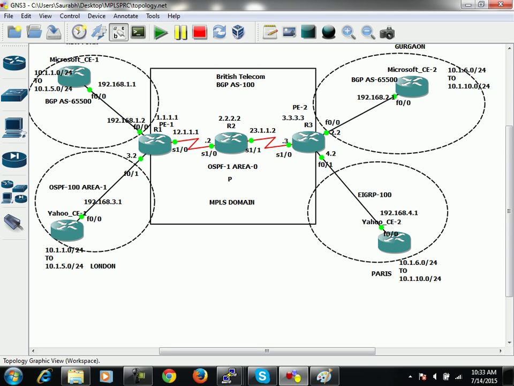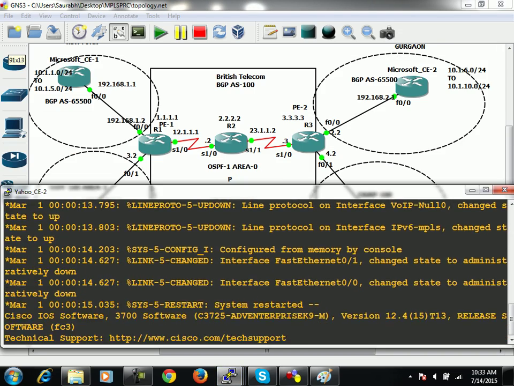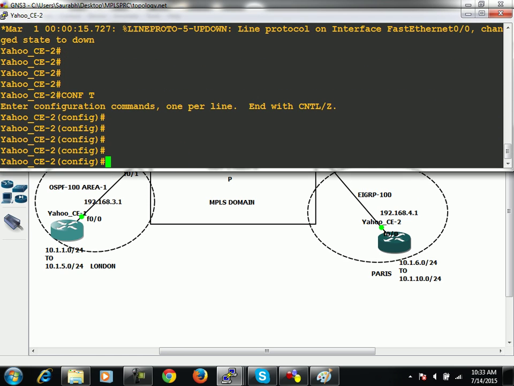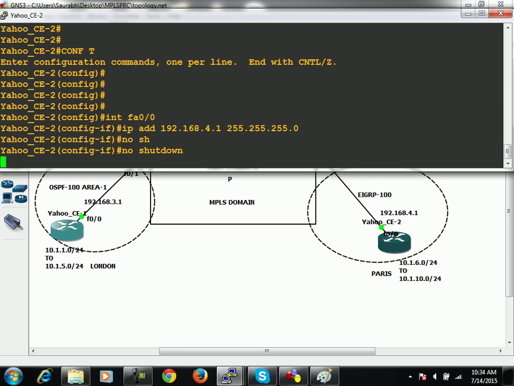And now let's do one thing. Let's configure EIGRP in between PE2 and this Yahoo customer edge 2. So let's have the console of Yahoo customer edge 2 now. IP address is going to be now 4.1/24 itself.